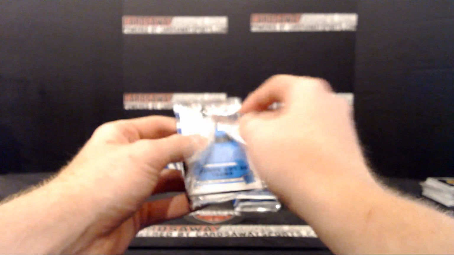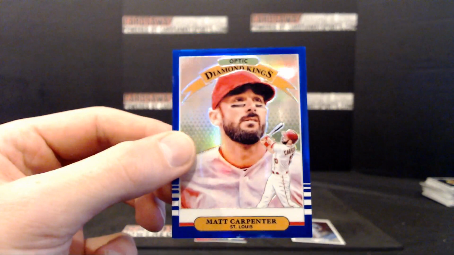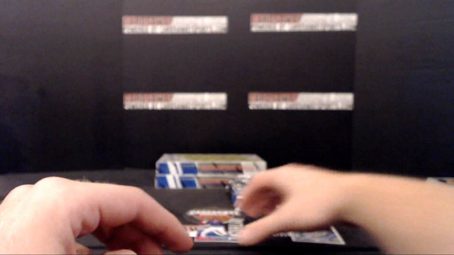Johnny Lesta. Number to 75, Matt Carpenter, St. Louis, bam! I always like the blue prisms, refractors. Blue looks pretty good. It's a nice looking card. Number to 75, Matt Carpenter for the Birds. Mythical Nolan Arenado.